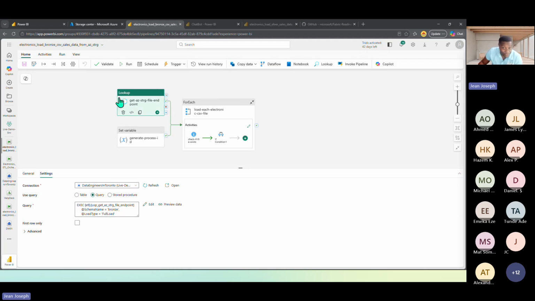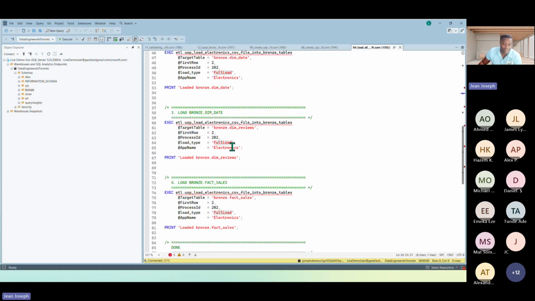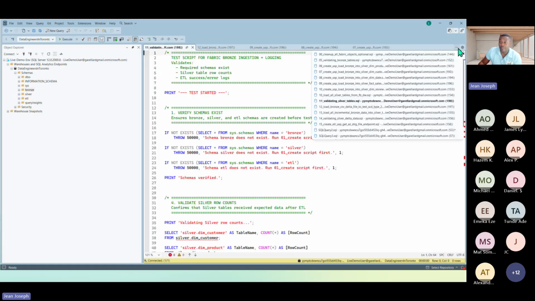But I didn't finish creating the whole stored procedure, right? So with that said, if there is a question, just let me know. There is more for us to execute. We can still load that data, but we choose not to do it now. So let's proceed with moving that data from bronze to silver.